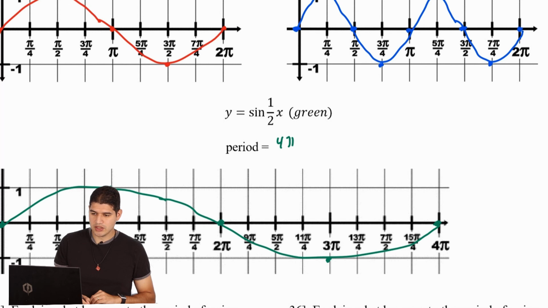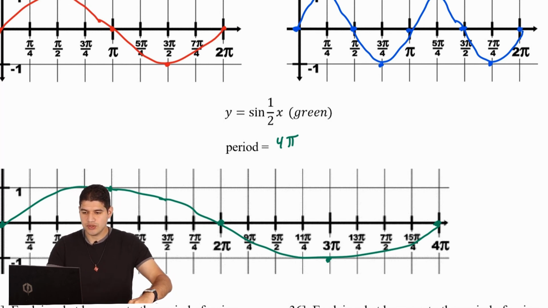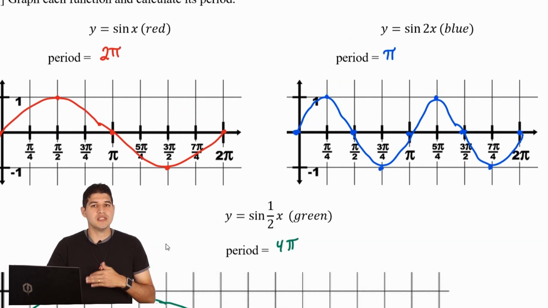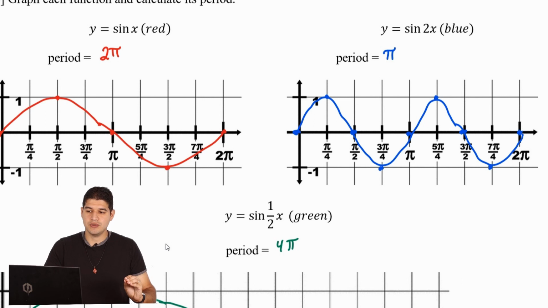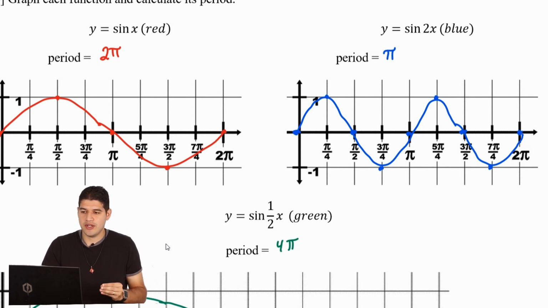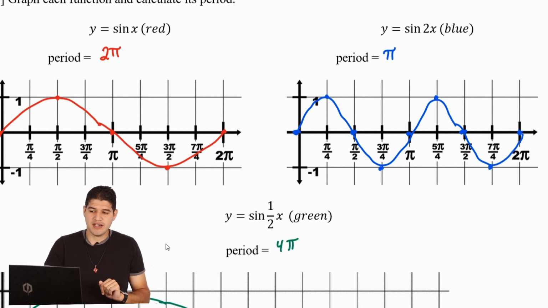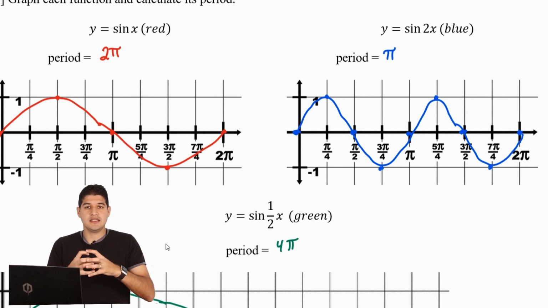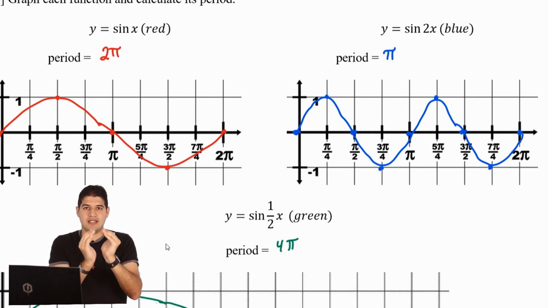So let's take a look real quick at what's happening in between these three cases. In this first case, which is the original, sine of x and cosine of x have a period of 2 pi. But when I multiply by a value greater than 1, so by 2 in this case, it decreases that. It brings that in a little bit.